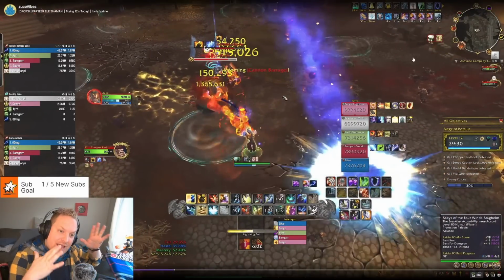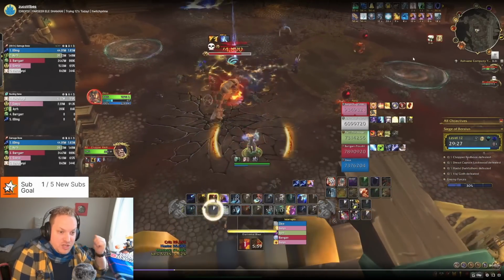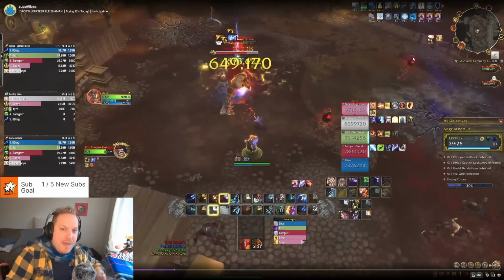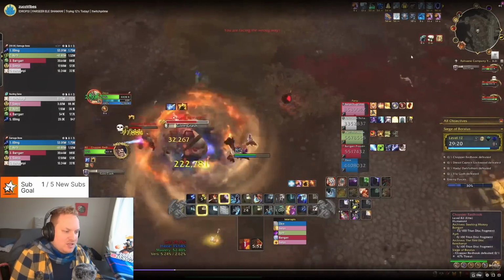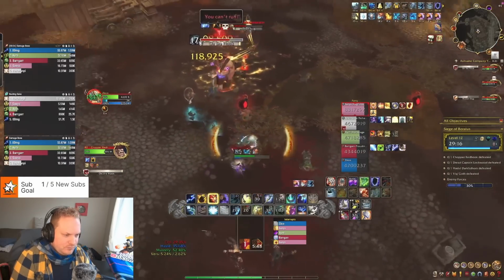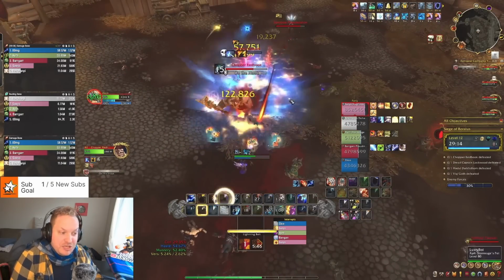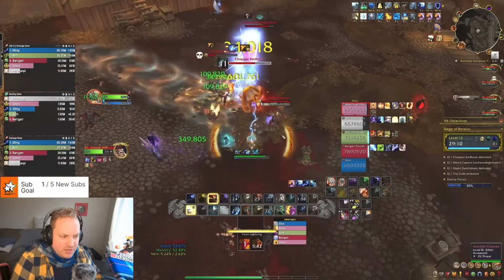So imagine if I had been using my spenders on the previous pack before we got in here, I might have procced Ascendance on those other packs. So you want to make sure, again, bank Maelstrom at the end of a pack. I cannot stress this enough. It is so important that you do that so that you're able to make sure you're hitting your Deeply Rooted procs at the right time. You're able to sort of game that a little bit, right? That's the good thing about that.